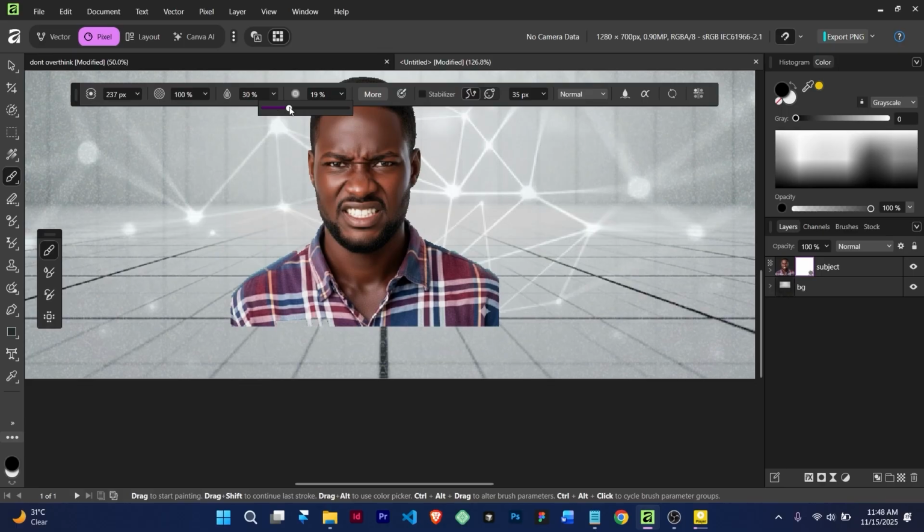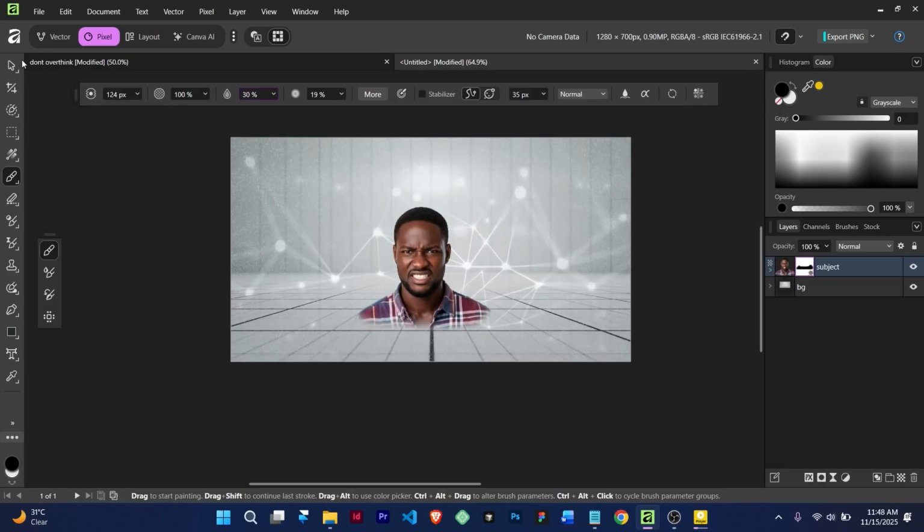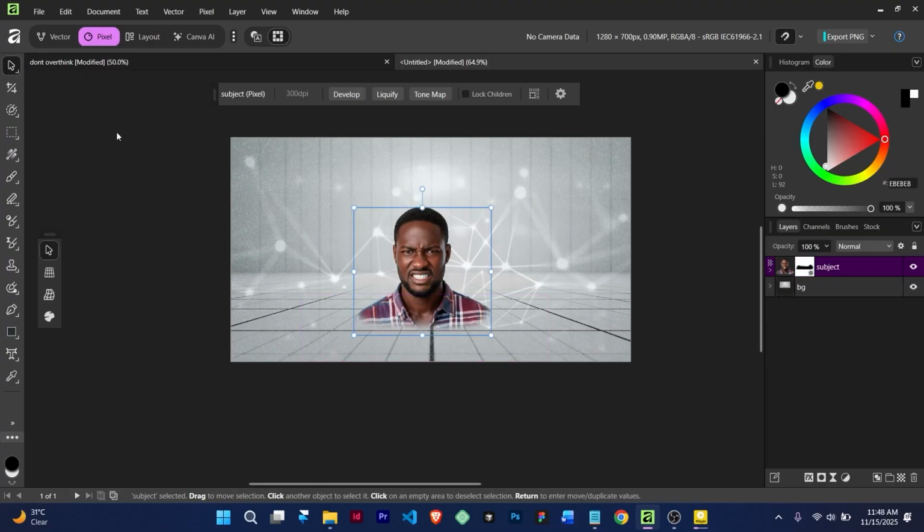So I'm going to increase my flow a little bit, and I'm going to brush out these areas to make it a little bit cleaner. Okay, like so. So there we go.